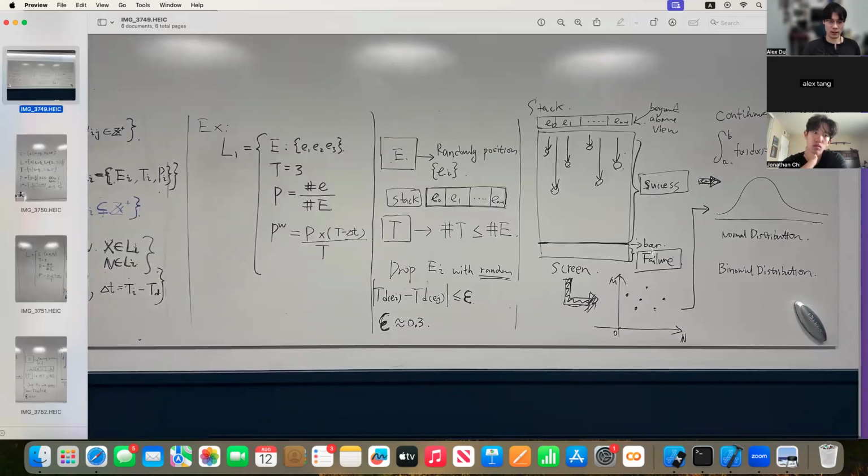Above the bar is a success and below the bar is a failure. Then we convert it into a statistical model, which can be a normal distribution or a binomial distribution. A binomial distribution is basically success and failure. Then we can use the PDF, probability density function, to accumulate the results. So overall, this is an end-to-end research process.